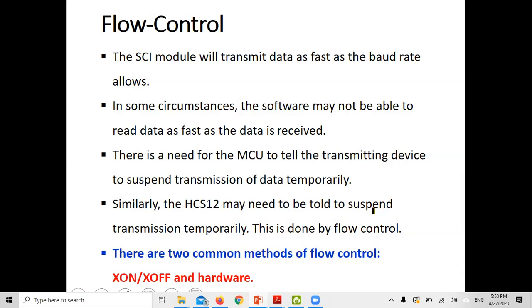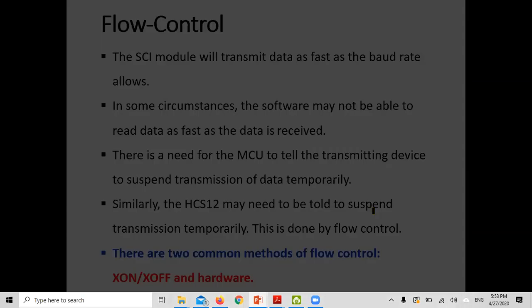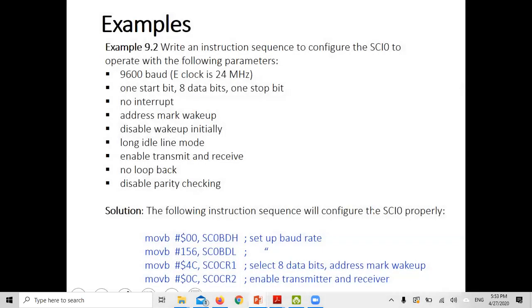I will not go into details. It is a very big topic. If you are interested, you can go through it. And the protocol that I mentioned at the beginning of this chapter, the RS-232 protocol, has special wires or pins that can be used for handshaking or flow control operation. Okay, so that was what we discussed last time.